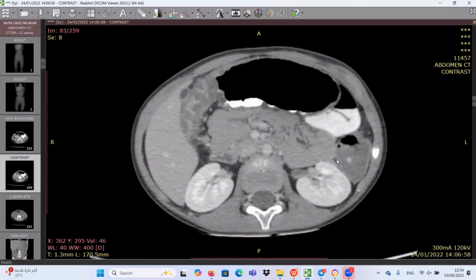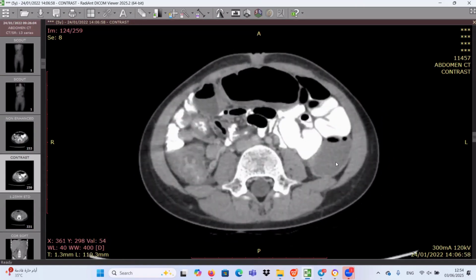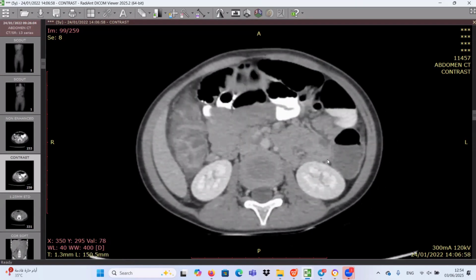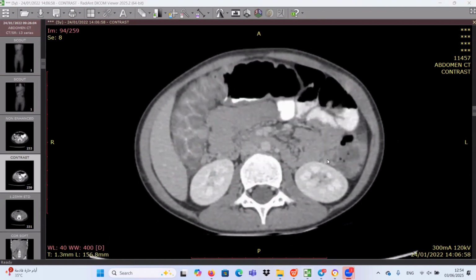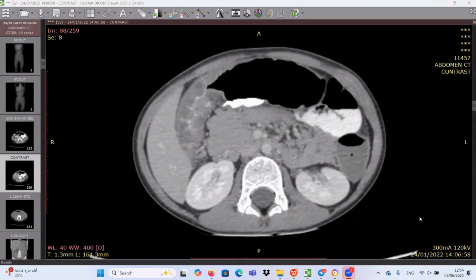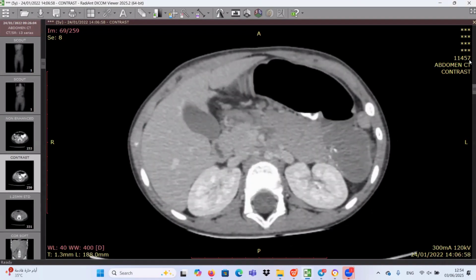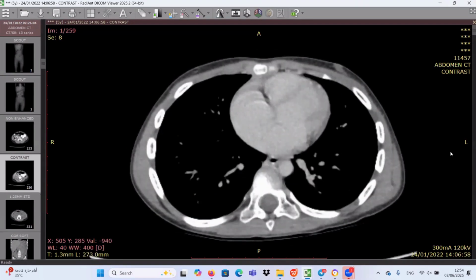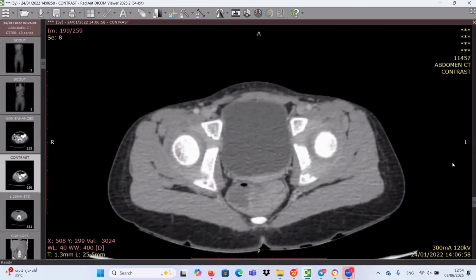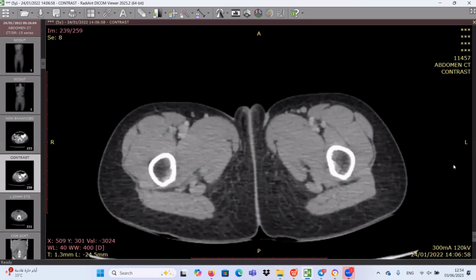Okay, sir. If you want me to scroll, or if you want to scroll as you like. Sir, I have requested remote control. I just want to practice the scrolling. Go on. Thank you, sir. Okay, so I'm provided with the CT images. I'm scrolling from the top to the bottom. First thing, I don't know it.